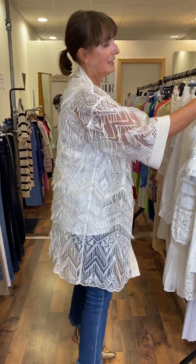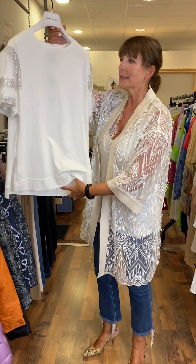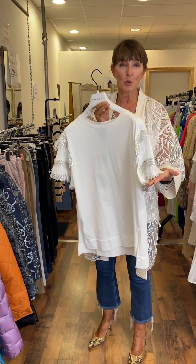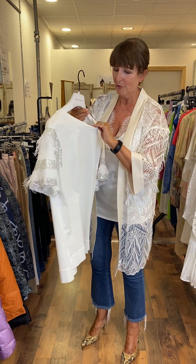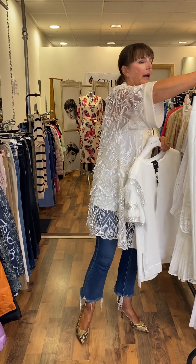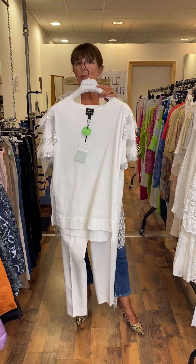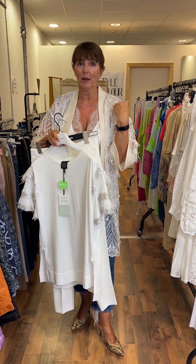Now I want to show you this gorgeous top, and again, Spell by Access. Really beautiful fabric — it's like a very glamorous t-shirt. It's a very nice fabric at the front, t-shirt type fabric at the back. As you can see, it has a short sleeve, lots of silver sequins, and little feather detail, which is a very big trend for now. Price on our lovely top here is €89. I put it with a pair of trousers, again by Access — slim cigarette pants with gorgeous little pockets at the back, and these are €55. Look how beautifully they work together. You could also wear the jacket that I'm wearing over it.